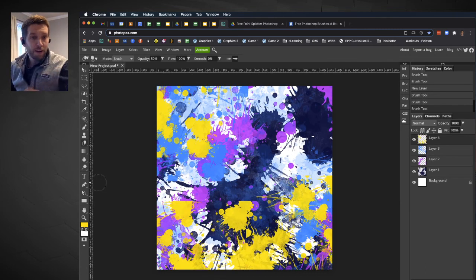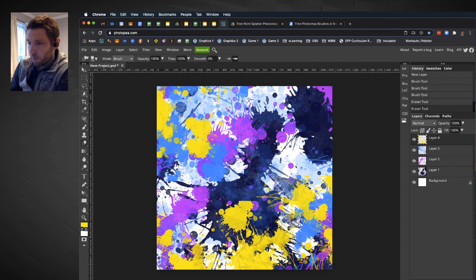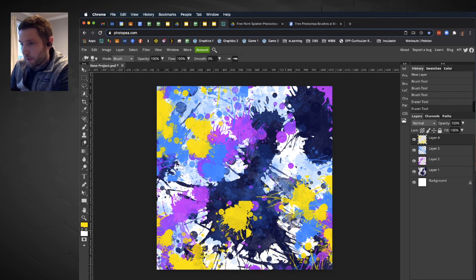Okay, so you can see that I've added a couple more layers, a couple more colors. It is going to maybe go a little bit slow. If you have something that you don't like, you can always just grab your eraser. I don't like how this straight line right here is creeping its way in. So I'm going to increase the opacity of my eraser to 100%. Just get rid of this. I don't really like the way that it looks. And you can do a little bit more with it as well. The idea is to have some fun with it, but let the randomness of the splatter paint move you to have some fun and play around with the design.